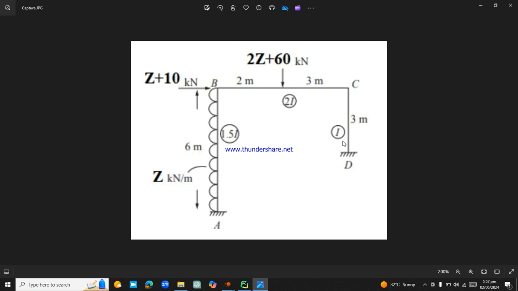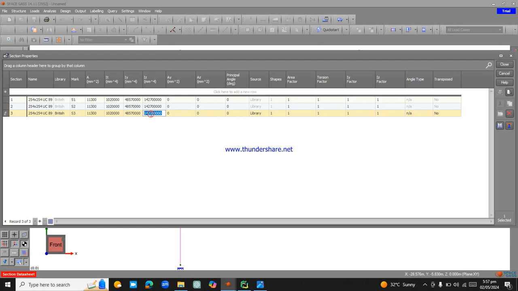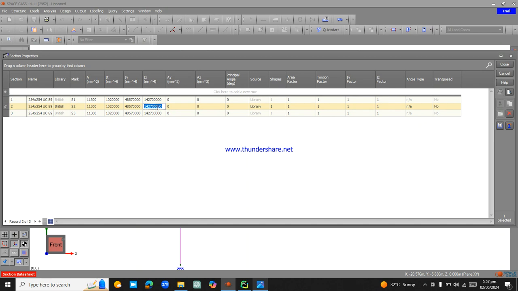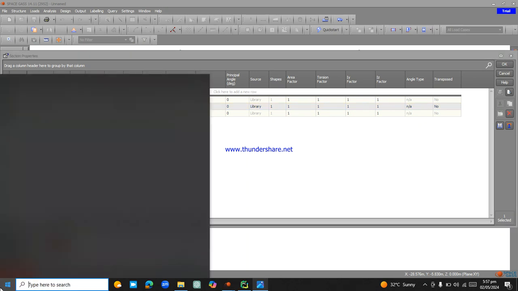So the third member is the value that we could consider as the base, and on the basis of this value, the other values are computed, right? So let's take this third section as the base value. For the section for the second member, it is 2I. So let's compute how much this is if I multiply it by 2.